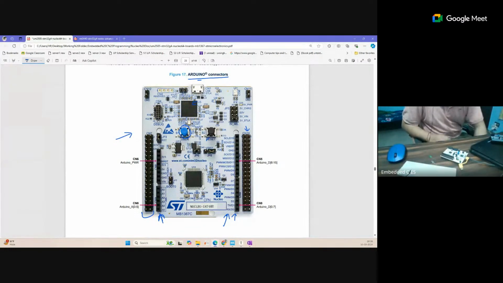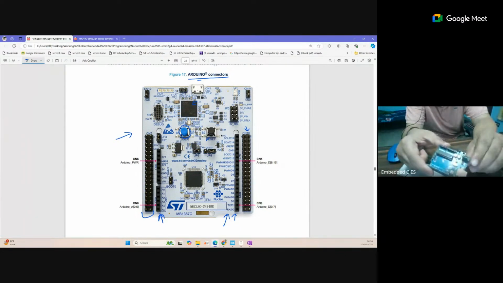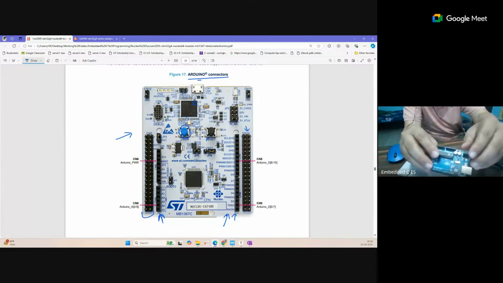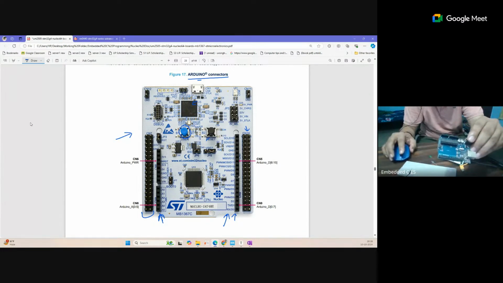Okay, so you can see in my camera now. This is another version of the STM32, the discovery model. But here you can see this is the Arduino board, Arduino Uno. This is also a microcontroller, and it can be connected. Let me make this bigger, one second.